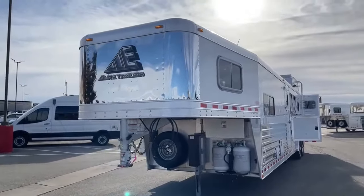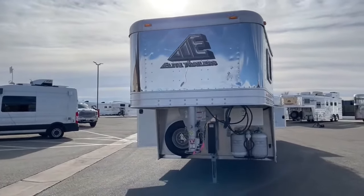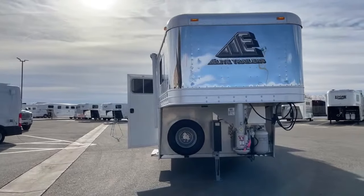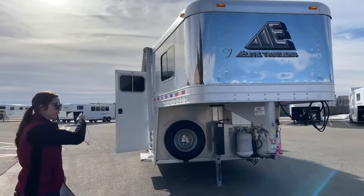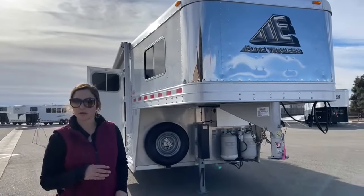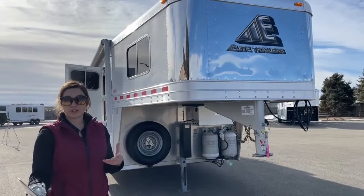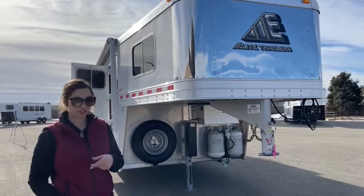If the tires are over 5 years, non-worn or matching, replace all the tires on them. And then we'll go ahead and do a wheel alignment, make sure you're hauling straight, you're wearing tires how you should be. Go through all your safety features, so your coupler, your chains, your battery breakaway, your 7-pin, all that, make sure it's all working how it should. All your lights, those are all working. We also put them on the Viz machine, check your brakes, make sure they're stopping and operating how they should.